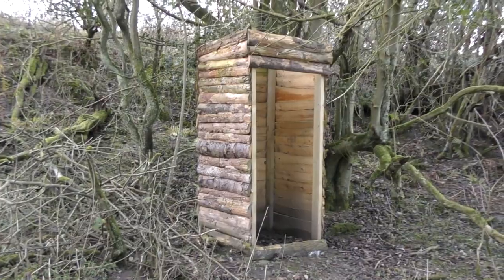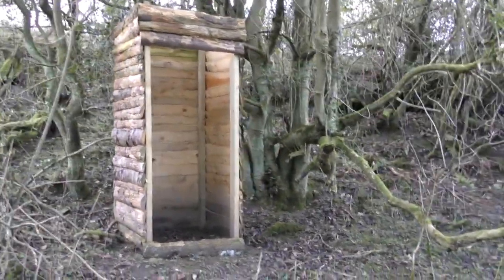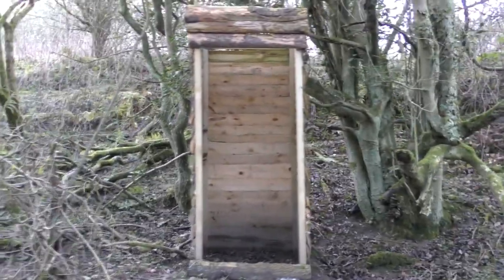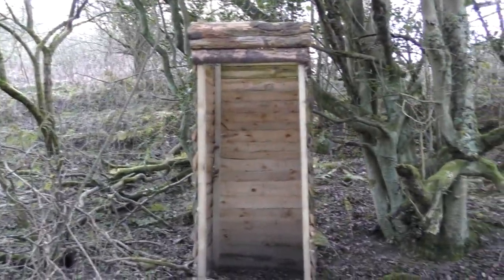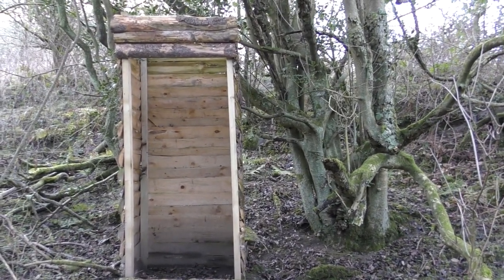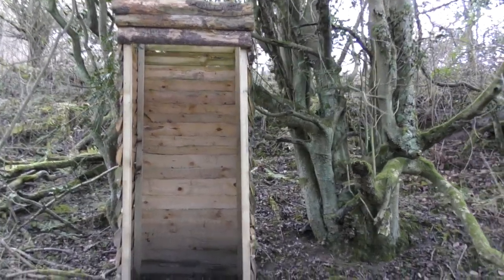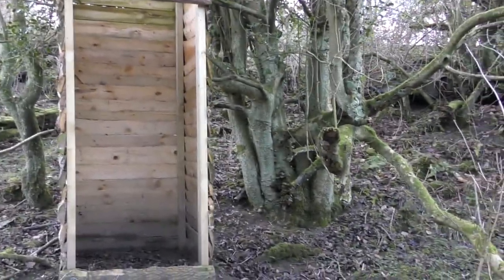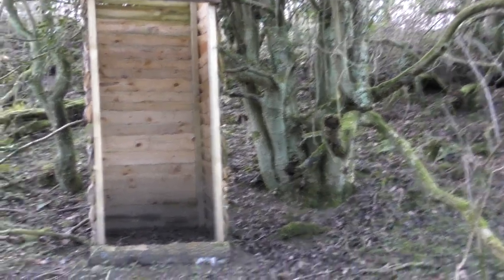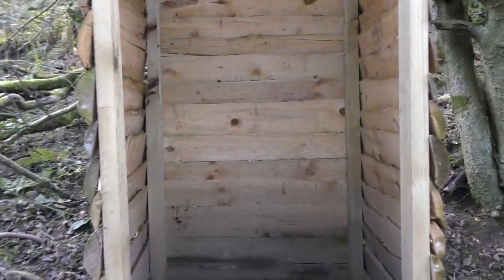There we go, this is one of the little projects that we're going to be completing. This one we started some time back, but as life does, life can get busy at times, things change and we get involved with things that take up your time. We haven't had a chance to get back and finish this, but in the new year we plan on getting back and sorting this out.